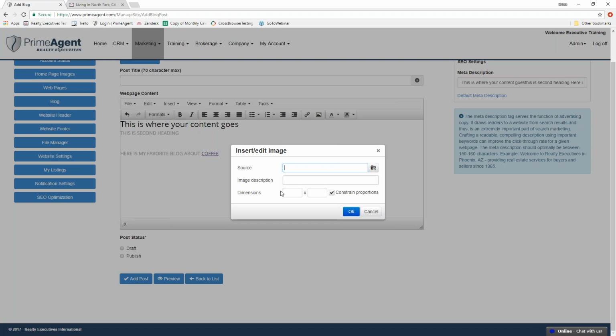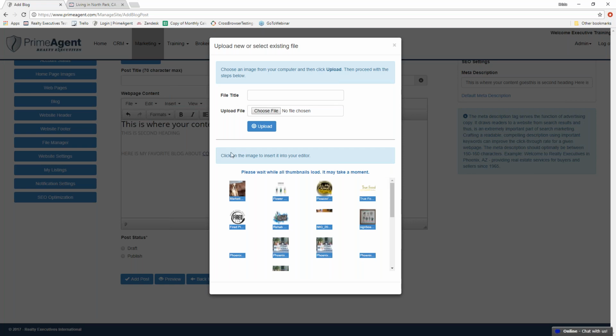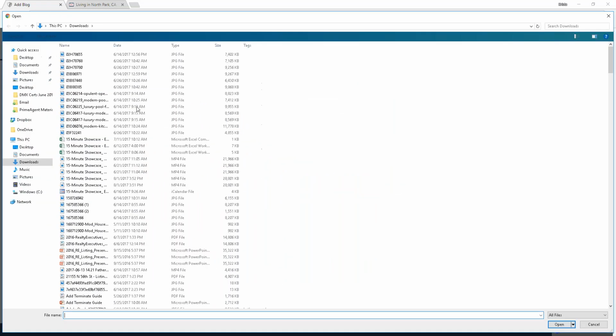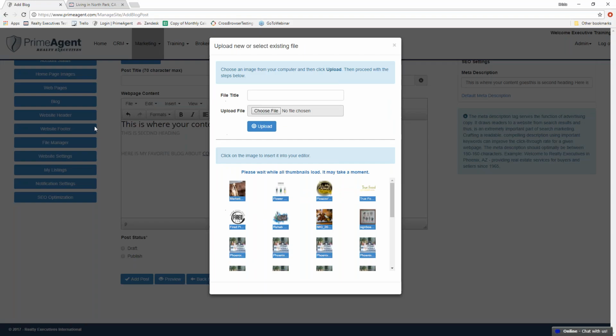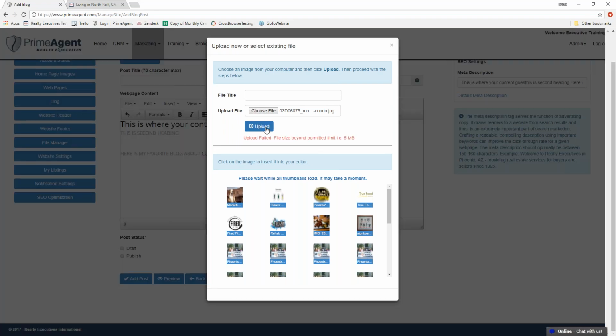So this gives you a couple of options. If you've already uploaded some stuff, it's going to be in your file manager, which is here. Or if it's saved on your computer, you can just go to where it says Upload File and then choose File. It opened on my other screen, but then you can pick. And once it's picked, you can upload that. And that picture was too big. But once it's uploaded, it'll show up in your files here, and then you can insert it.